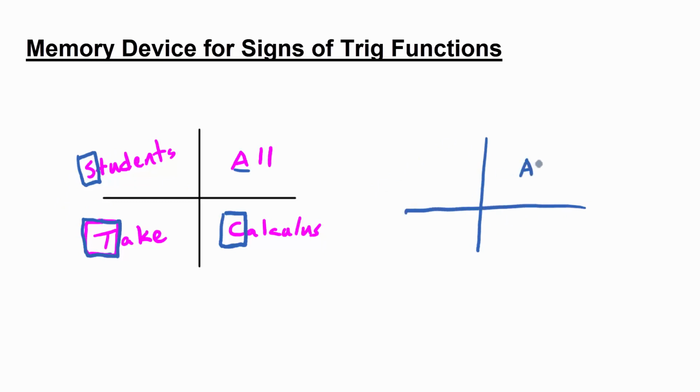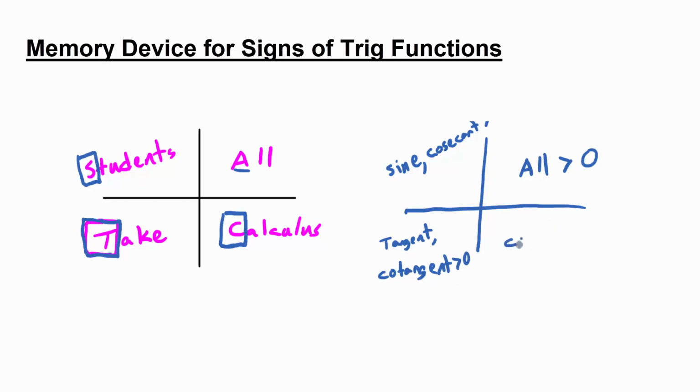Okay, in the first quadrant, all the trig functions are greater than 0. In the second quadrant, the sine, and what's the sine's reciprocal? Cosecant, they're greater than 0. So it makes sense that the sine's reciprocal would also be greater than 0 in the second quadrant. The third quadrant, the tangent and the cotangent, its reciprocal, are greater than 0, both of them.